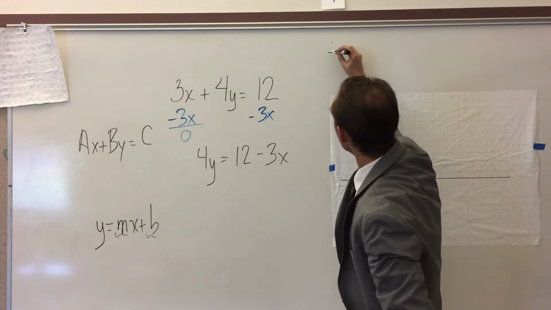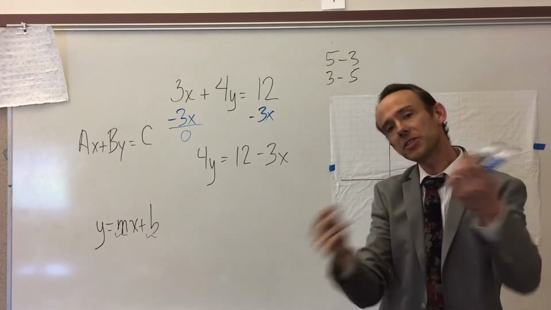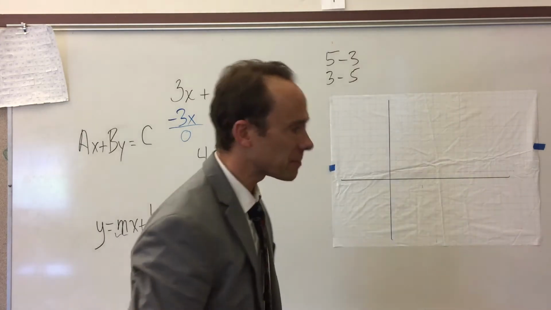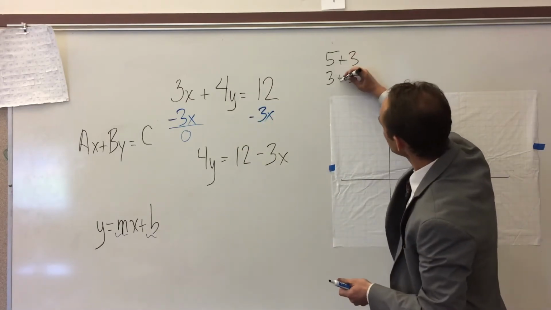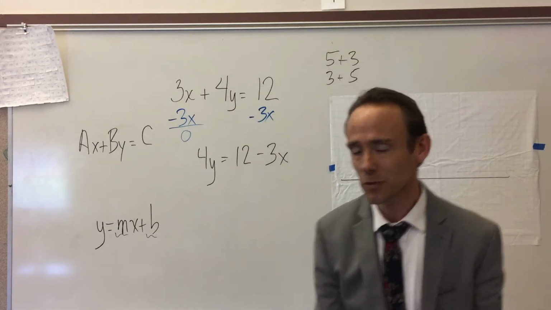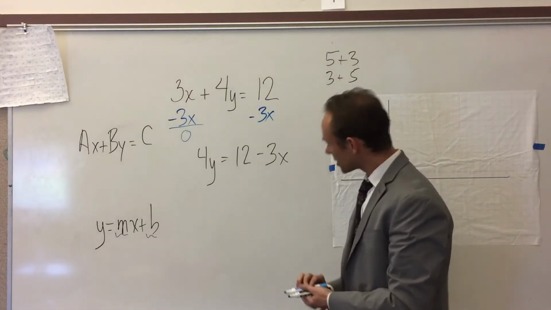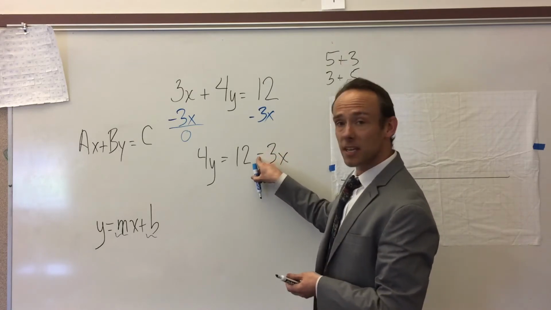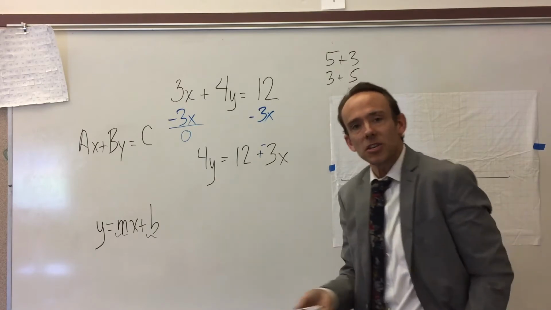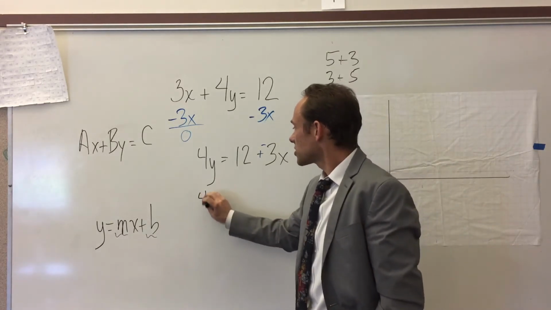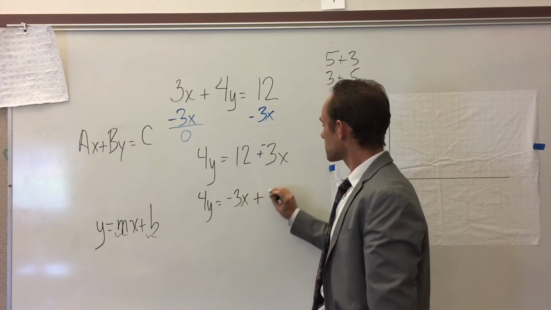We want to be careful, because 5 minus 3 is not the same as 3 minus 5. With subtraction, you can't just flip and get the same answer. But you can with addition, right? With addition, it doesn't matter. 4 plus 3 is 3 plus 4. So what I recommend is you represent this, instead of subtracting a positive, as adding a negative, because that's all subtraction is. You can consider subtraction as adding the opposite, and then move them. So negative 3x plus 12.